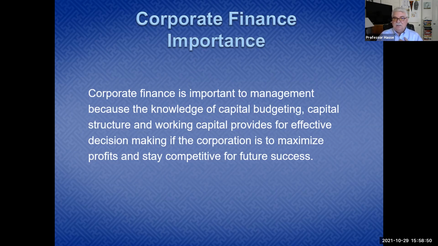Most companies like to use profits to finance their assets because why? It's cheap. They don't have to pay interest. They don't have to pay back the principal. They don't have to pay dividends. They're not charged with having maximized returns to their shareholders. Profits are nice. It's just that at some point during the company's life, they're not going to be making much profits due to competition, due to the economy, due to their own failures. So these three things are what make up capital structure: debt, equity, profits.